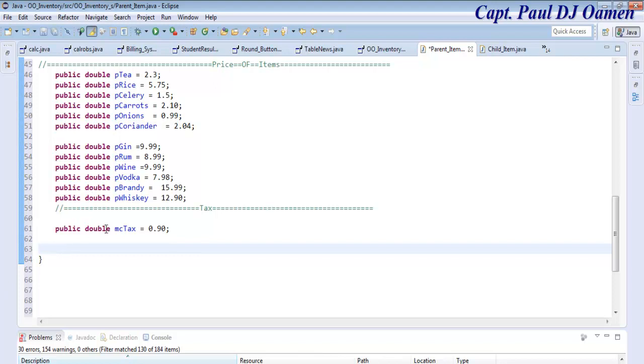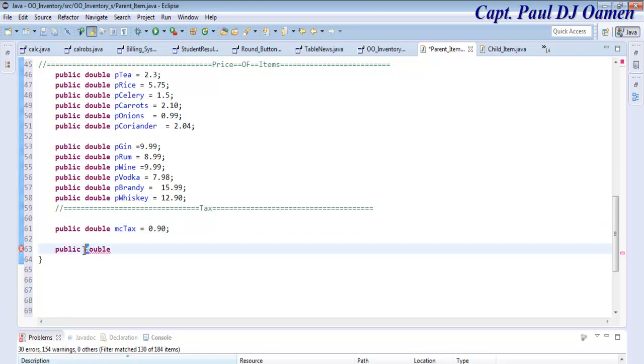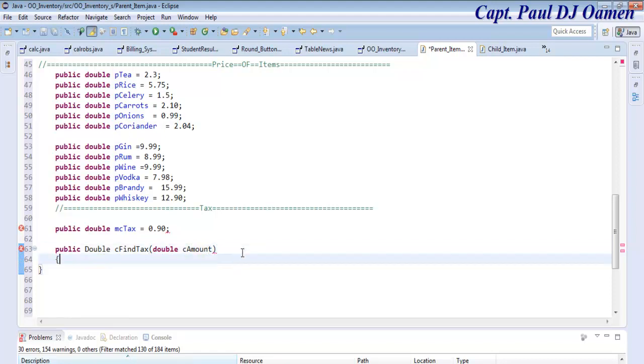So let's come down here and create a method for this tax. Let's say double find tax, and that is going to take a double, let's say amount, C amount. And right here, enter curly braces.